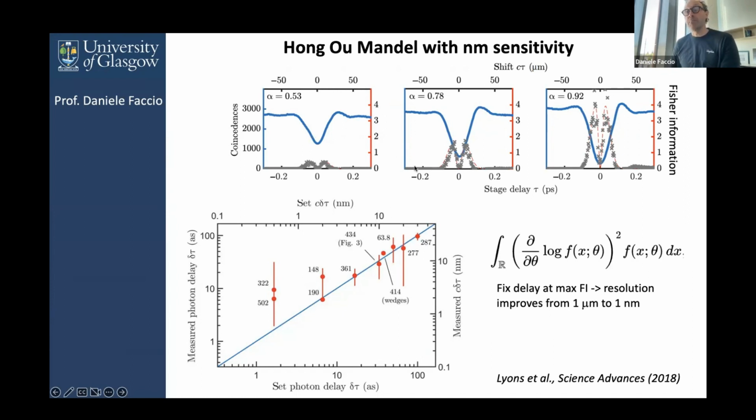Basically, you first do a scan where you measure the shape of the dip. That gives you a maximum likelihood estimator. Then you place the interferometer delay at the edge of the dip, and you look for changes due to the introduction of a sample in the interferometer. You can show that you can get down to sensitivities of the order of a single nanometer, or attosecond time of flight delays in your setup. So this becomes fairly competitive with classical G1 interferometry.